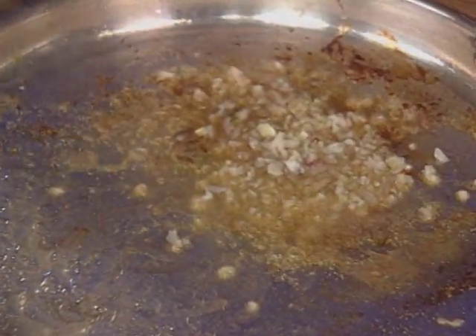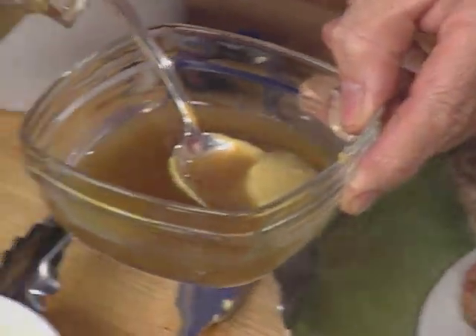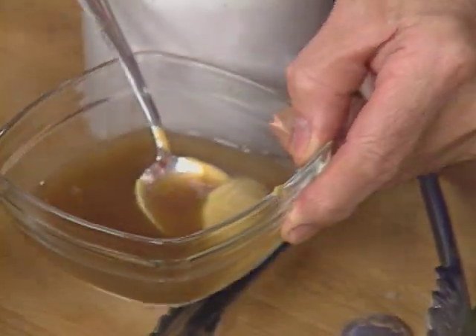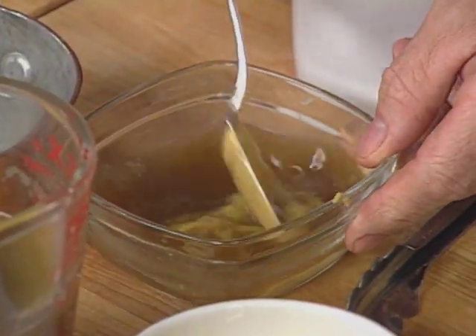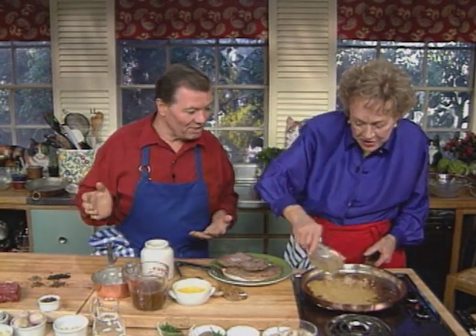I need some shallots. I'll put a little bit more butter in there, and then we want to mix the mustard with some of the stock — Dijon-type mustard. Mix it up and we can add more if needed. You would have all of these things on a beautiful silver salver right next to you. The steak Dijon used to be very popular, and I haven't seen it in restaurants for so many years.